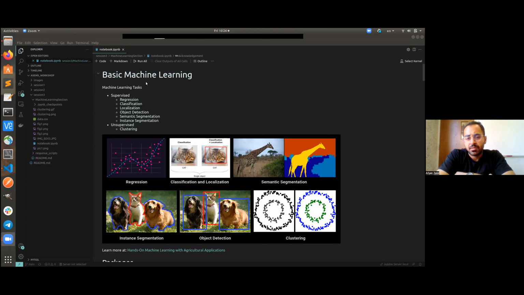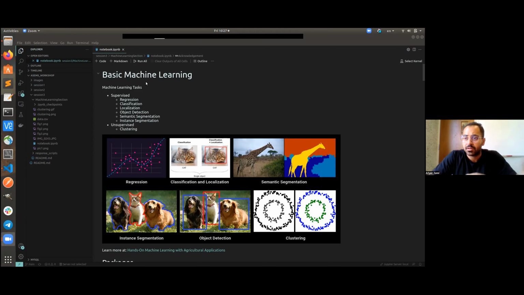So imagine that you have some pictures and you have the names of the objects in those pictures. Those names are going to be the labels, or the annotations, that we have. And you're asking the machine to learn to give you the name of the object present in the picture, given that picture. So that's going to be your task. That's one of the tasks in machine learning. Again, if you have labels associated with your data, that's supervised learning.